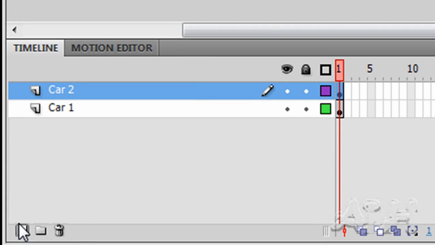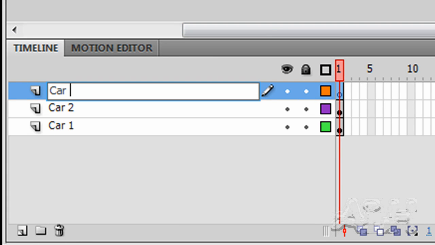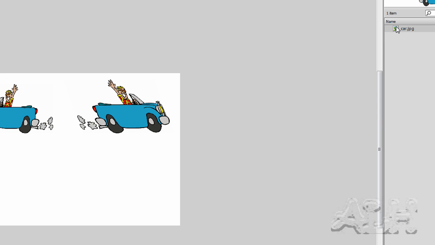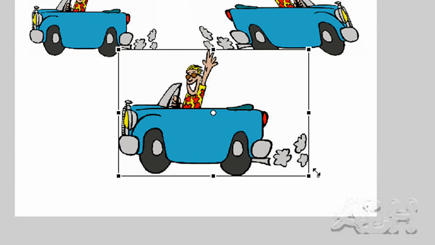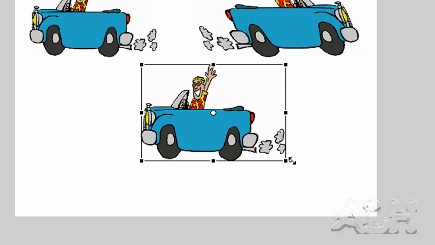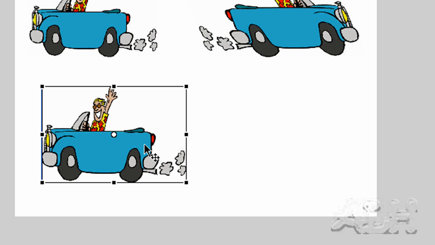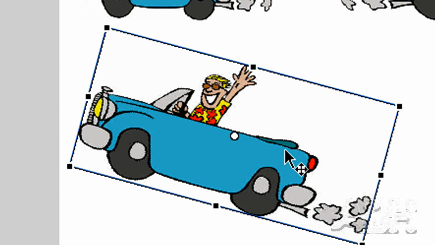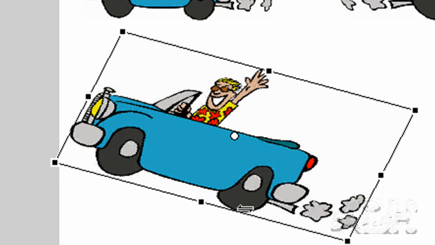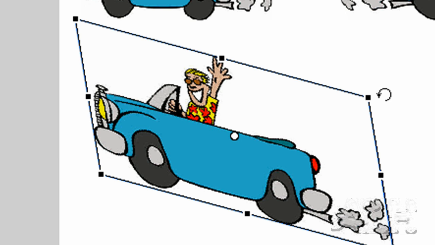Let's create another layer. And we're really not learning anything much new with a JPEG here. We're just working with them and observing some of the changes. Again, I'll put this one on the new layer. It's called Car 3, and I give him an uphill kind of look. So what we'll do is we'll rotate him a little bit so he looks like he's going uphill. Let's make the car a little longer. So it's a bigger car now. And he's happy about that. And we'll give it kind of an uphill effect, like he's trying to push himself uphill a bit.